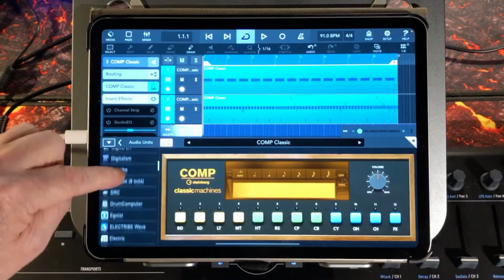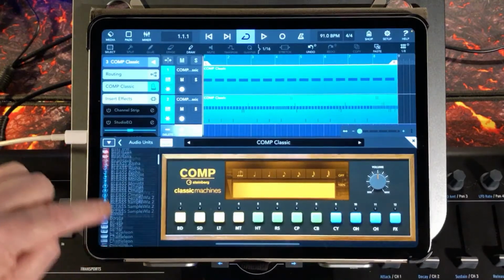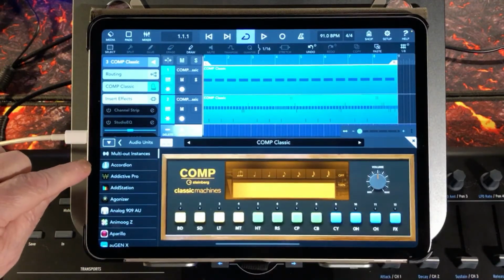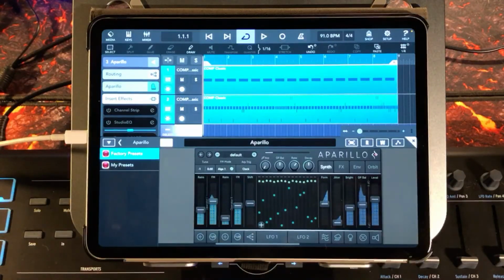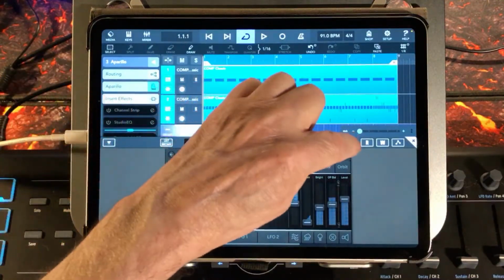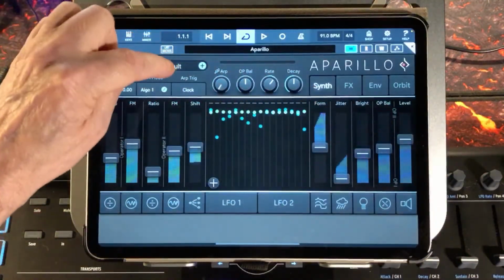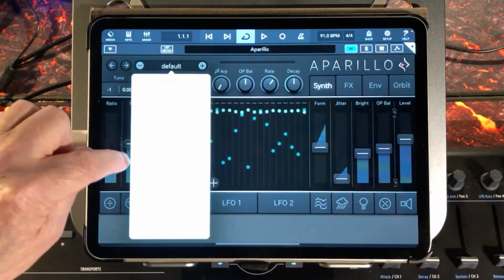Too many to choose. I think something like Apparillo. That should be at the top, shouldn't it? Apparillo. It is. Something like Apparillo might be nice, but we'll go and find. Let's open it full screen. We'll actually go and find a nice sound maybe.